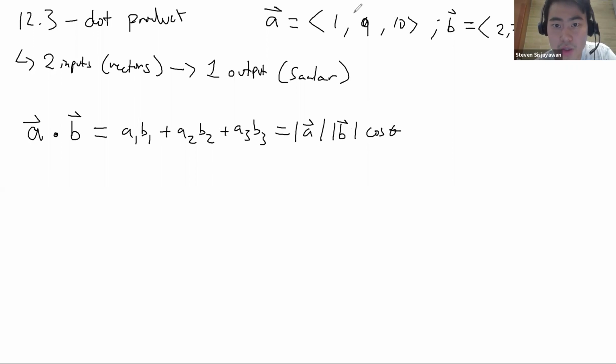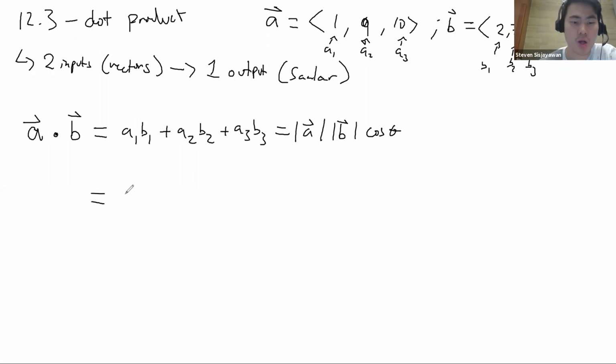So let me start off by looking at this. As you know, the output of a dot product should be a scalar quantity, and just as shown here, these are all scalars. This is going to be a scalar quantity with no direction. So if we're taking the dot product of these two vectors, let me label this clearly. That's A1, that's A2, that's A3, that's B1, that's B2, and that's B3.